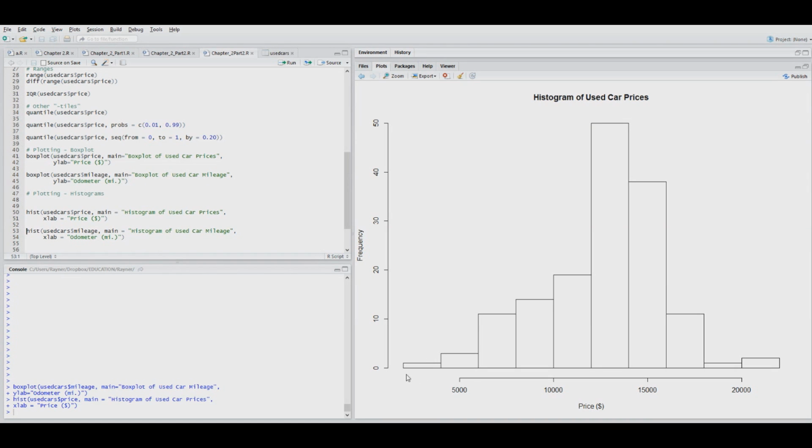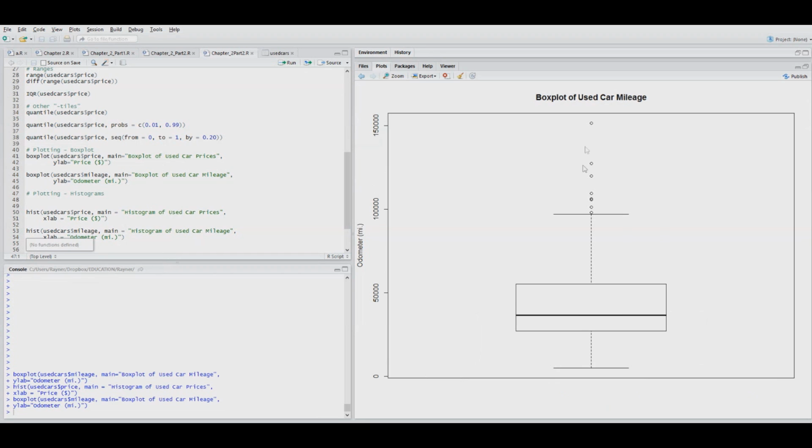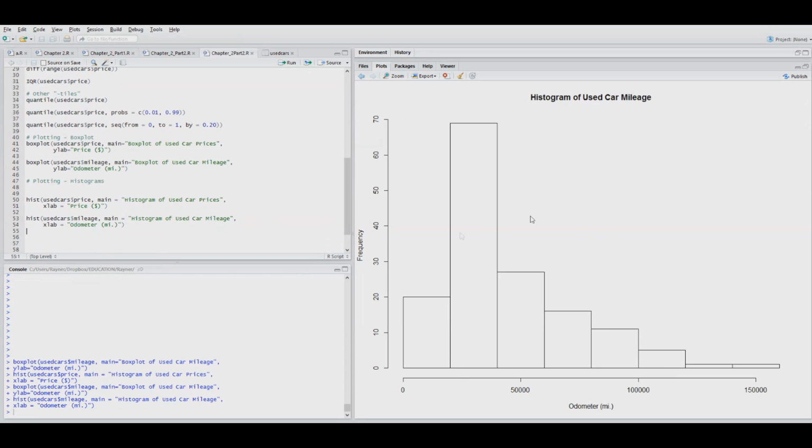So let's look at used car prices. We can see that there's a slight left skew, as we could kind of tell from the box plot. As we recall from the box plot of the car mileage, there was a lot of data above 1.5 times the third quartile, and that's seen here with this really pronounced right skew. It just shows you that there are very few cars listed at the higher odometer readings, and that's basically what you're going to see with this data. Most of the data is contained.